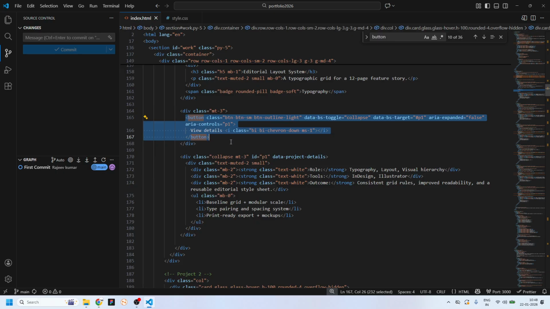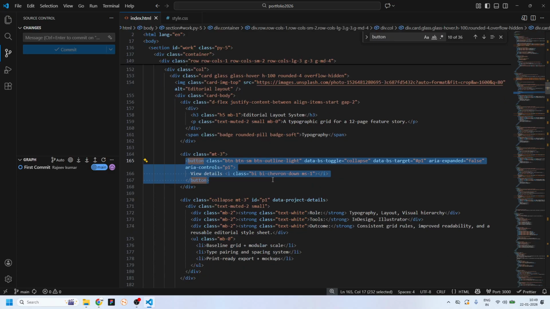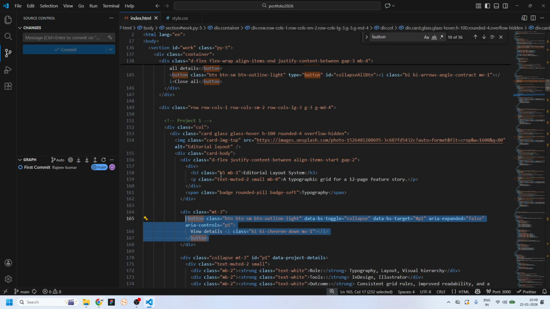Now, here comes the tricky part. This is repeated throughout the code base in multiple places, and that is the limitation of HTML if you purely work with HTML. If it would have been a different framework such as React, we could have defined the button component separately and simply called that wherever we required it. So it saves us a lot of time and makes the code more manageable. But in this case, I'm just going to replace the first project, and you guys can do the same yourself.